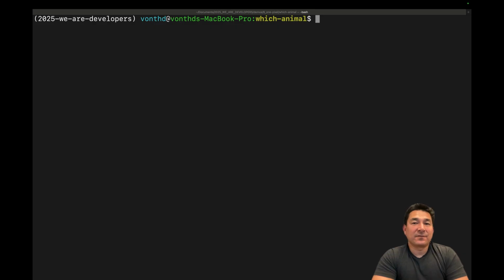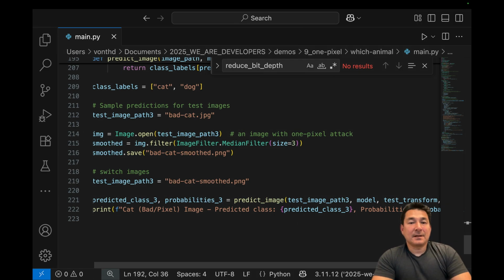The first method, which is fairly easy to do, is to use color bit depth reduction. Individual pixels don't dramatically affect the overall classification of images since the pixels themselves become a little bit more coarse. The one that's really easy to use, and the one we're going to apply in this demo, is to take the image and apply spatial smoothing to it. It effectively blurs the image so that individual pixels will be averaged out or smoothed out over surrounding pixels.